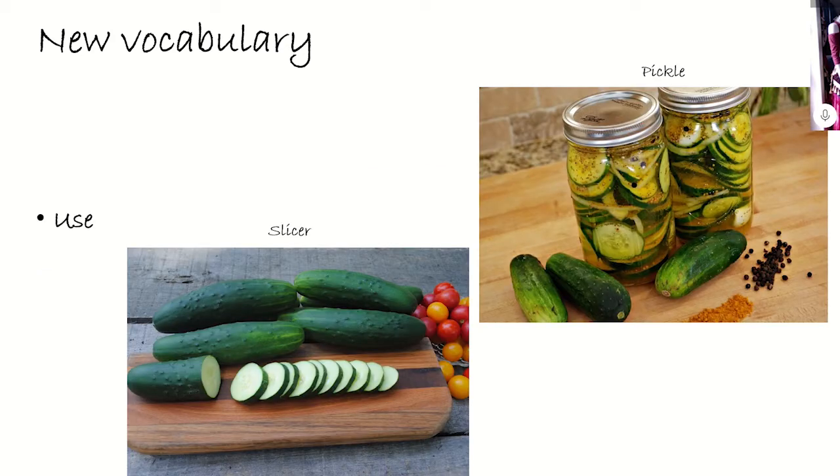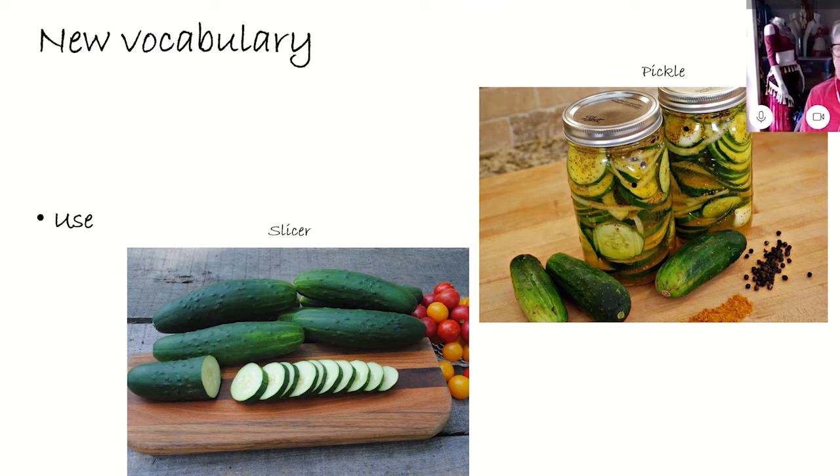Then it also depends on the use. For instance, cucumbers, you can see them as cucumbers for pickle. So you will cut them and put them in vinegar. So I guess that it has more consistency, so it can keep the integrity when you put them in vinegar. Or you can have them sliced and these are more for salads. And this will also be indicated in the name, or it will be classified like this in the shop. So it's important if you want to make pickles, not buying slicers and opposite. So it's another thing to put attention to.